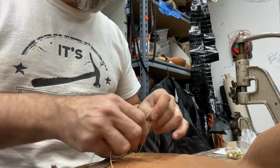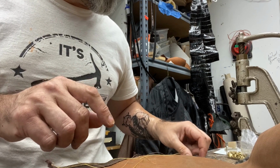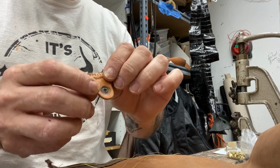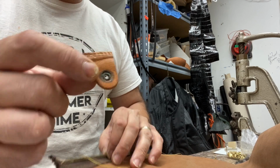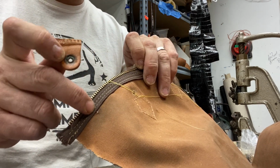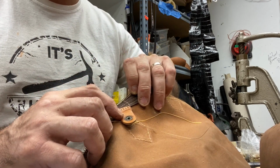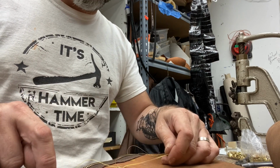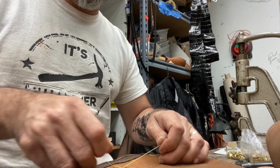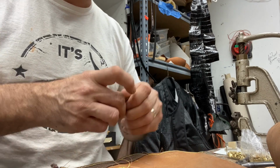Now, I made a slight miscalculation in regards to these pieces back here. These pieces need to go on first, and then the second row of stitches need to go, because these need to go underneath the zipper, right, like that, zipper tape. Okay, so what I'm going to do is I'm going to unstitch that second row that I did, and I'll be restitching it back.